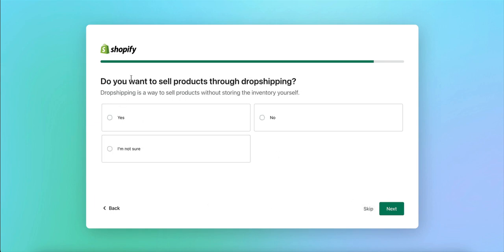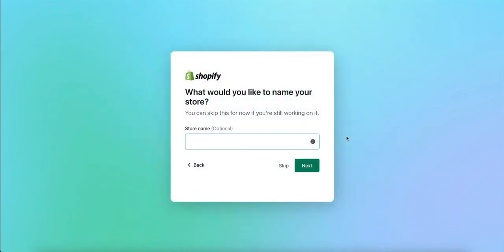Drop shipping. So this is kind of a big deal if you don't have in-house inventory and you plan to use drop shipping, which is a method where when people order, there's a third party that takes care of the inventory and they ship it for you and everything. And of course, they take a cut. But this ensures that you don't have to do anything. You literally just promote it, you market it, and someone else takes care of the heavy lifting, so to speak. So if you're not sure, just hit I'm not sure. We can next right through here.